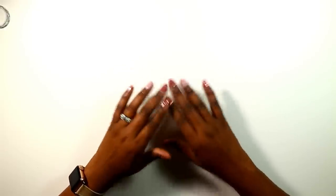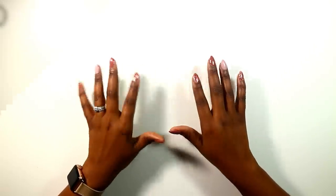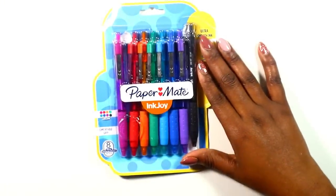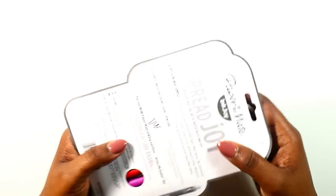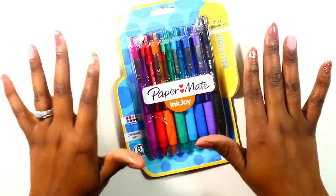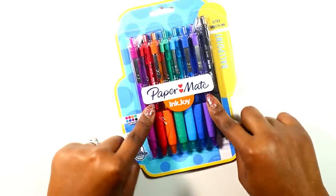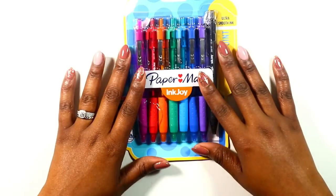None of the items I purchased are going to be planners because I want to do my 2019 planner lineup separately. The first thing I picked up is an oldie but a goodie — the Papermate InkJoy ballpoint pens, medium point. I love these pens, I love the way they write, the thickness. I forgot all about them. I have a love for gel pens and keep multiple packs at school, but this ballpoint pen is great and I love the variety of colors.